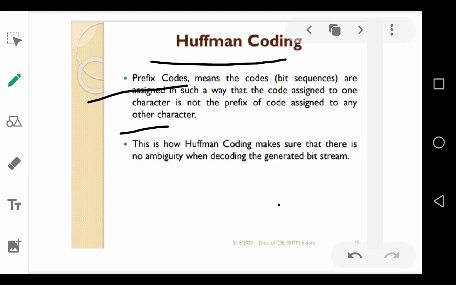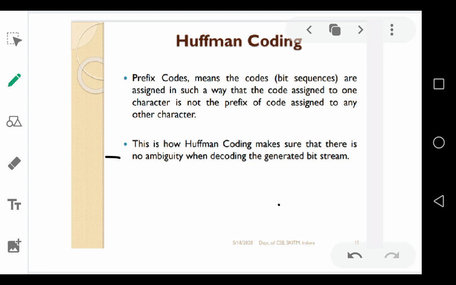So as I was discussing, Huffman coding is a coding technique. Basically it's used for data encoding, and such encoded data is used in data compression techniques. That is the major application that we use when we are transmitting data from one place to another.